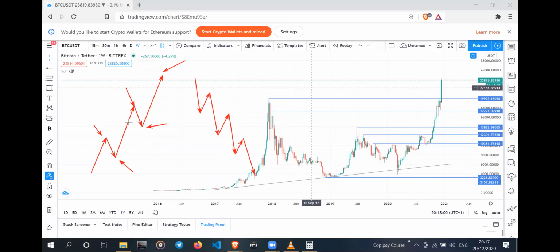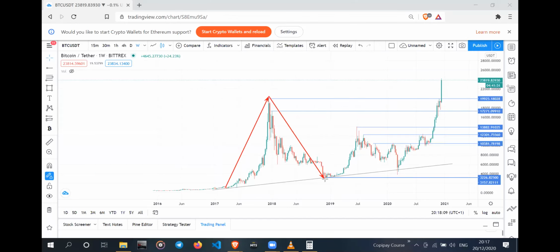But we see that Bitcoin is in a bullish trend. We see over here, this is a high, a higher low. And now we've made a higher high on Bitcoin. A correction is something to look out for. But you don't want to be shorting Bitcoin right now until it's at least confirmed to an extent.